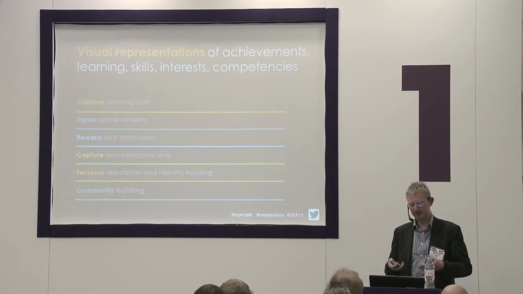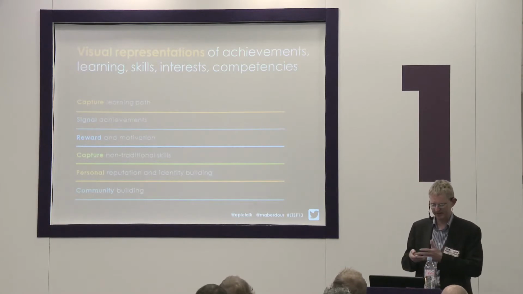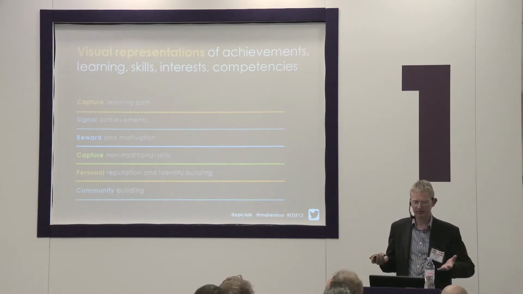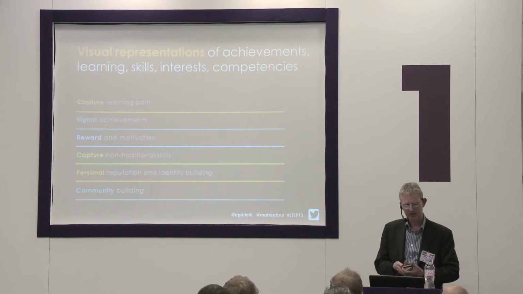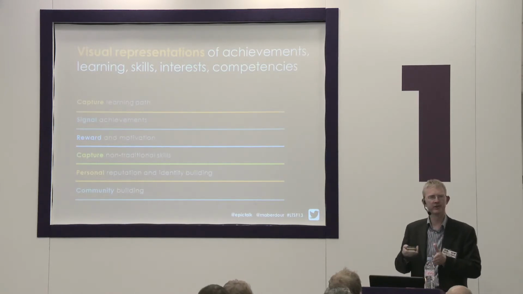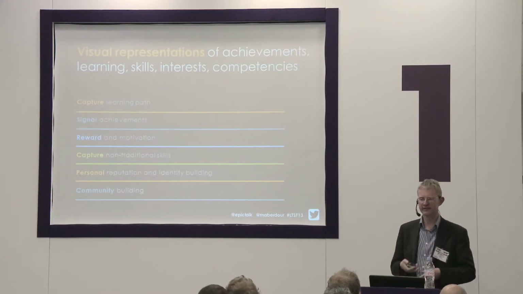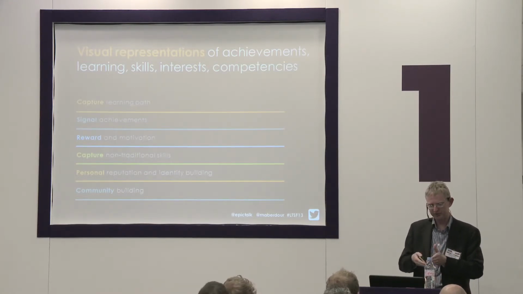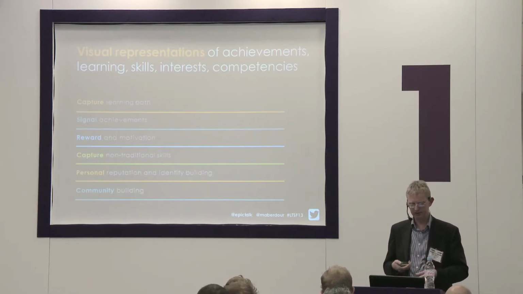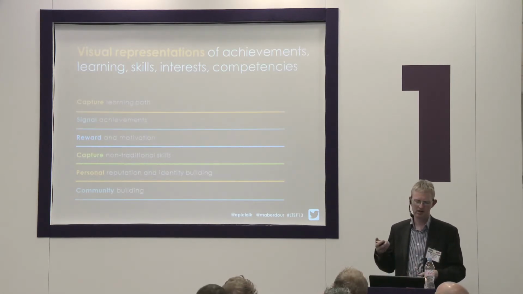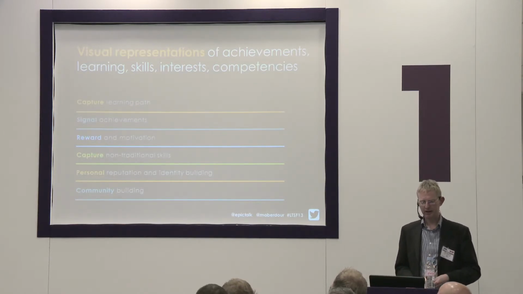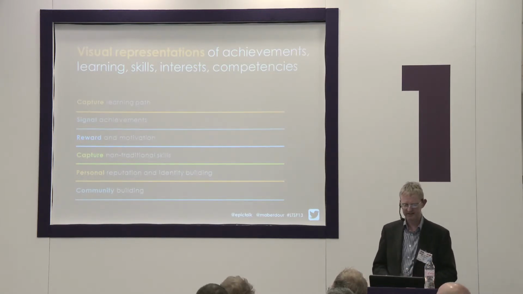So you might not just have a badge for achieving a degree, for example, for a student in a university, but they would get a badge for every milestone, every gateway through their learning process. So each module they've completed, or particular milestones within a module. So it's really up to you as an Open Badge system designer to think about what are the right points at which an Open Badge is awarded. But essentially, onto the second point there, they're about signalling achievements that the learner has actually reached, has gained.